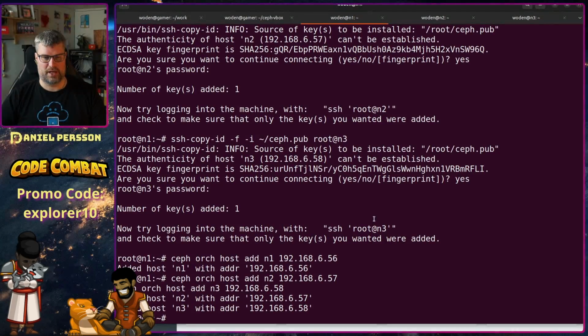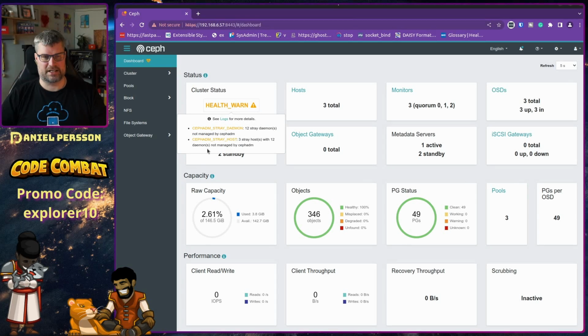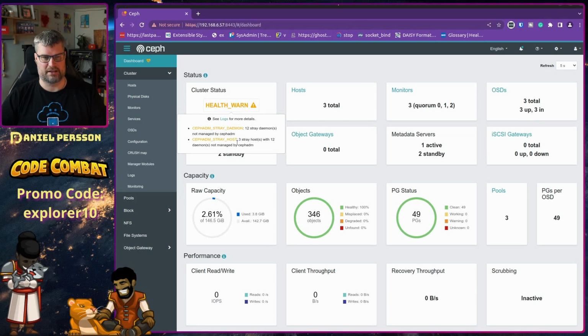And now if we go back to our system here, it takes a while for this to update. But if we look at hosts here, we see that the first host is starting to get assimilated into it. We still don't know the total memory and raw capacity and so on. So it takes a little while for these to be added to our orchestration.